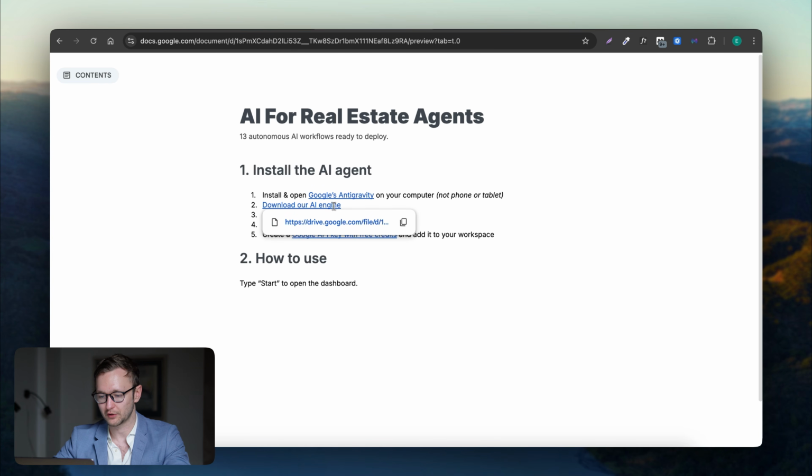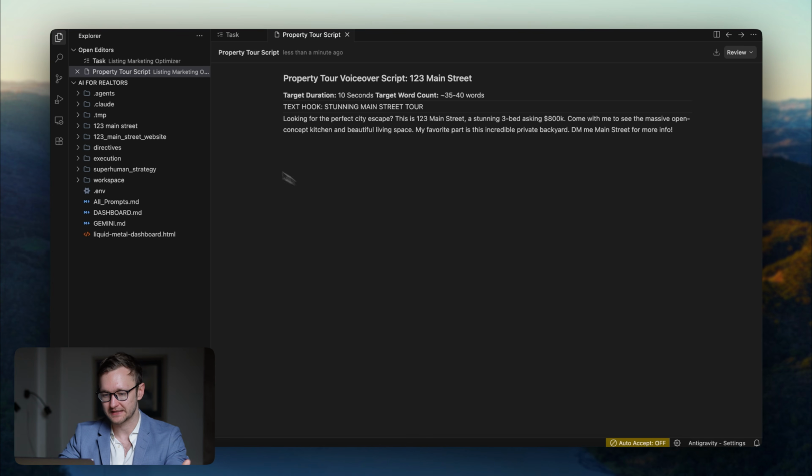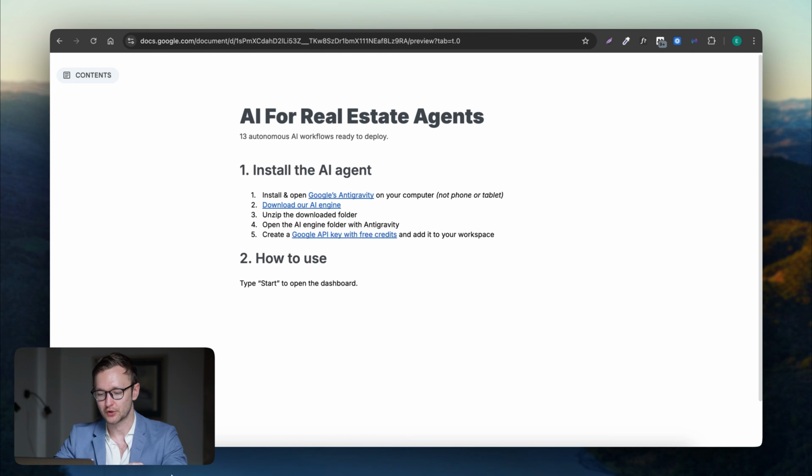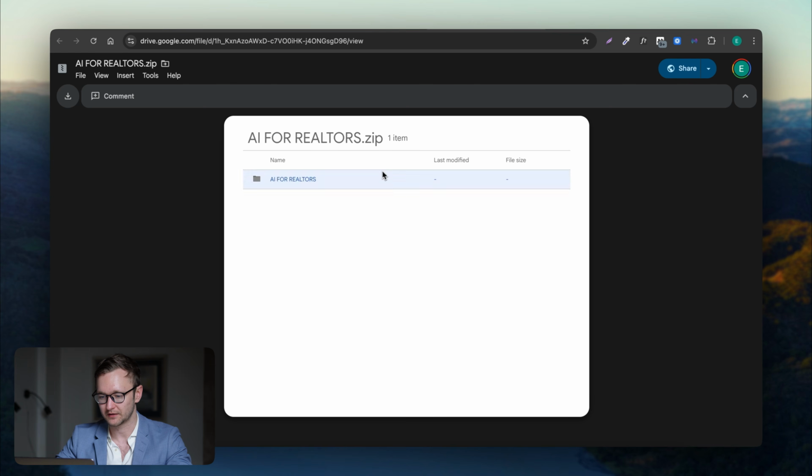The next step from here is downloading our AI engine. The link for that is right over here. And what the AI engine specifically is, is all those workflows I went over, which we've built based on working with over 700 clients. All of those workflows have been custom built for this exact purpose. So you can't use only Google's Antigravity without the workflows, because you'll get very different outcomes from what you saw in the video. So go ahead and press on this link right over here. And then here, you're going to have this Google Drive document. Just press download right over here, and it's also going to download this directly to your computer.